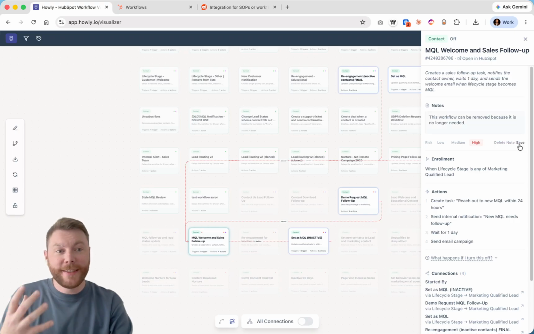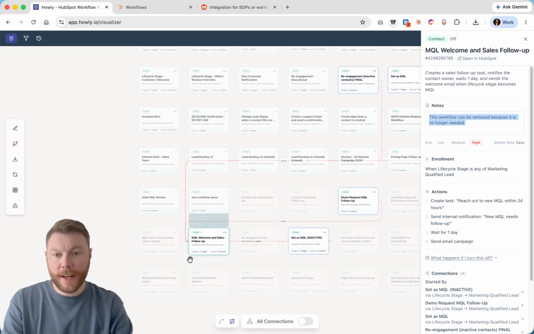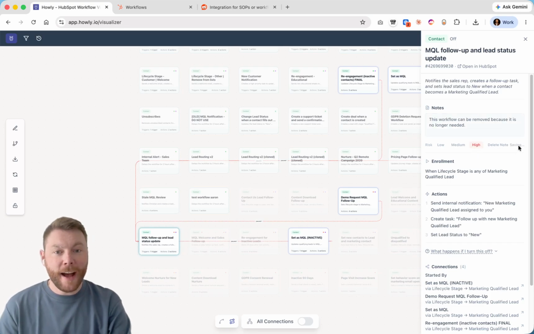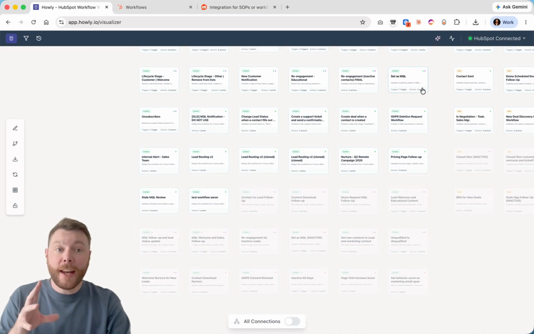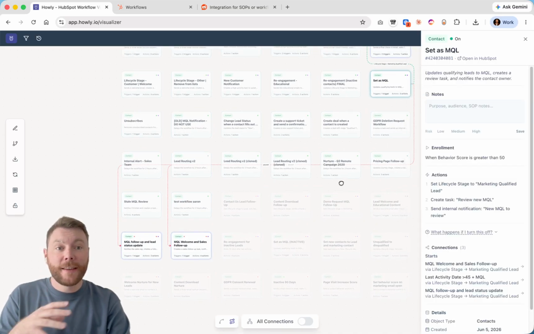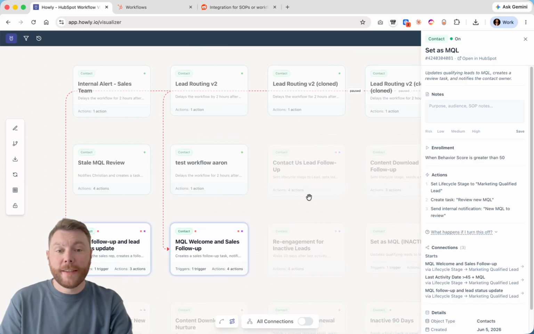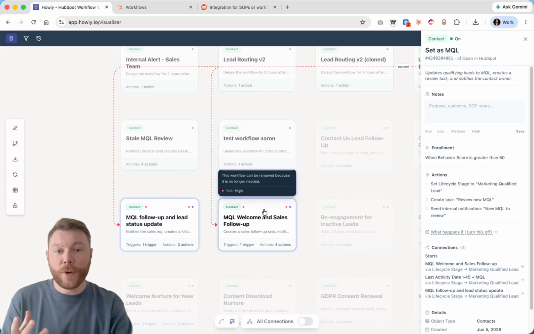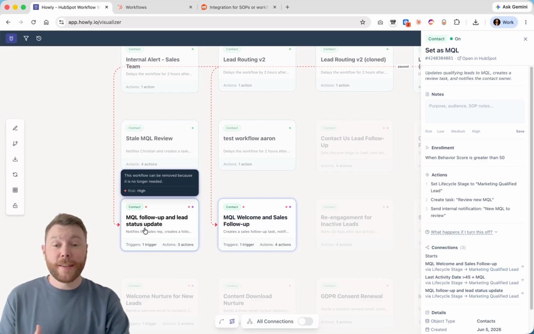I click on Save Note here, and I'm just going to copy and paste this note onto the other workflow as well, mark that as high, and then if I click back on the Set as MQL workflow, we can see that there are now two indicators here that there are some high risk notes associated with these workflows, and I can see those as I'm hovering over.